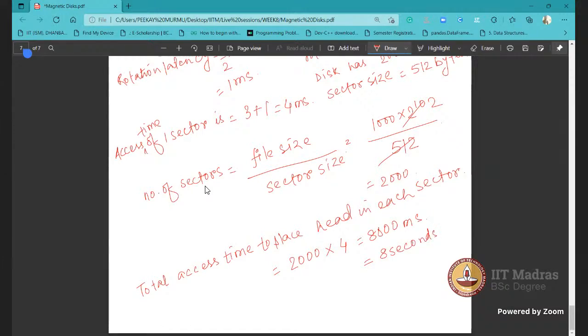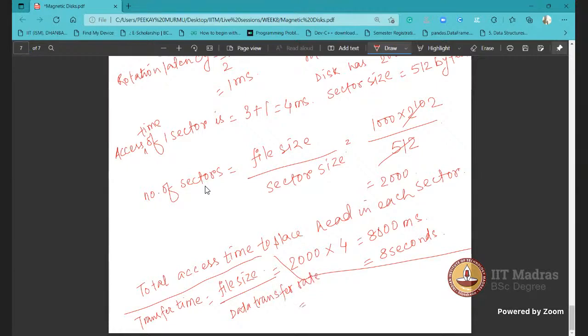Now we have to calculate the data transfer time. It is the file size divided by the data transfer rate, which we have calculated previously.